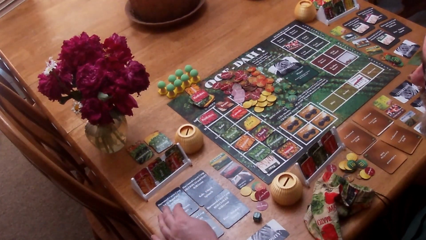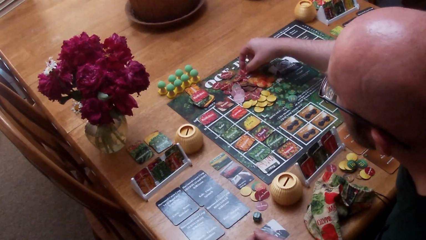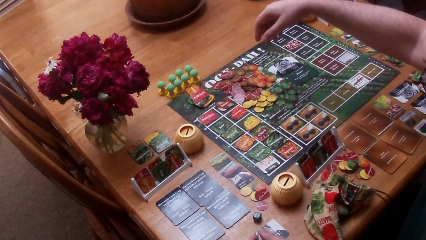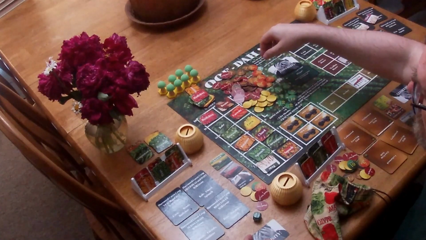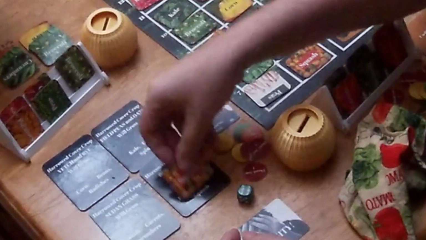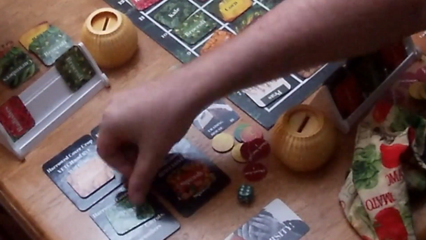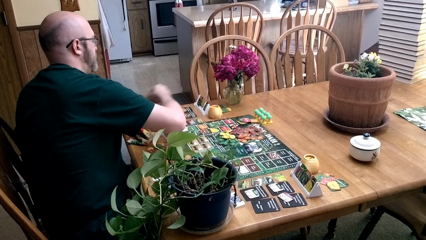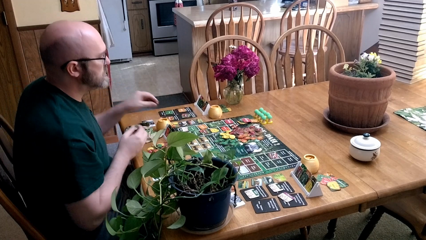I'm going to go ahead and use this action to discard for free. And then the final action is to play it. 2, 4, 6, 8. Goes over here. I'm gonna play it. Let's see, what are we? Squash and peas. Potatoes and chard. Okay. Interesting.